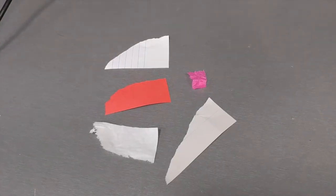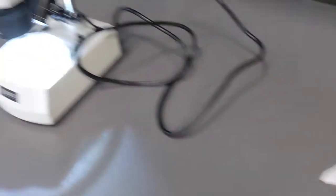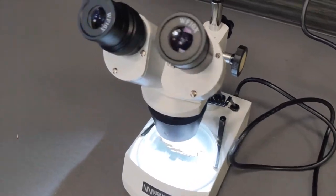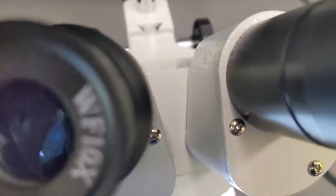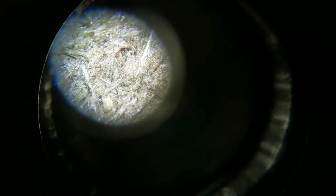We're going to take a look at that paper wasp nest. I have a collection of paper ready to go — I've got it all set up with that paper wasp paper in there. We're going to take a nice close look. You can see how it's made of all that chewed-up fiber from the wood. And then our construction paper looks pretty similar.